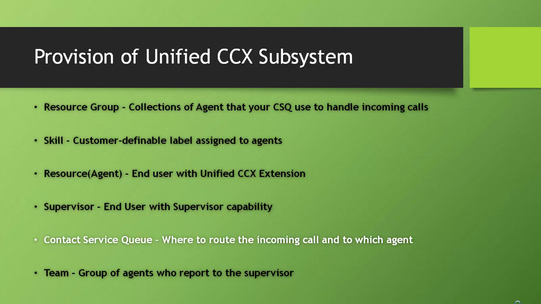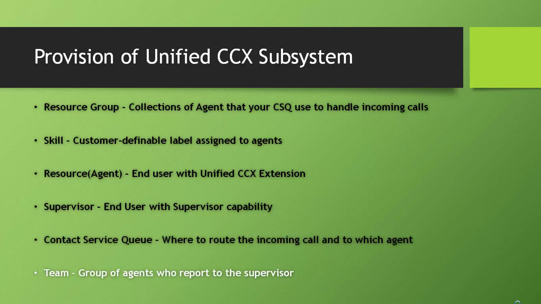And it can be based on multiple criteria. You can send a call to the agent who has been idle for a long time, or maybe you can send the call to the agent who handled the most calls in the call center, or you can send the call to the most skilled agent. We have different options available. Once we create the CSQ in the lab, I'll tell you what the different selection criteria are, and we will discuss them one by one.